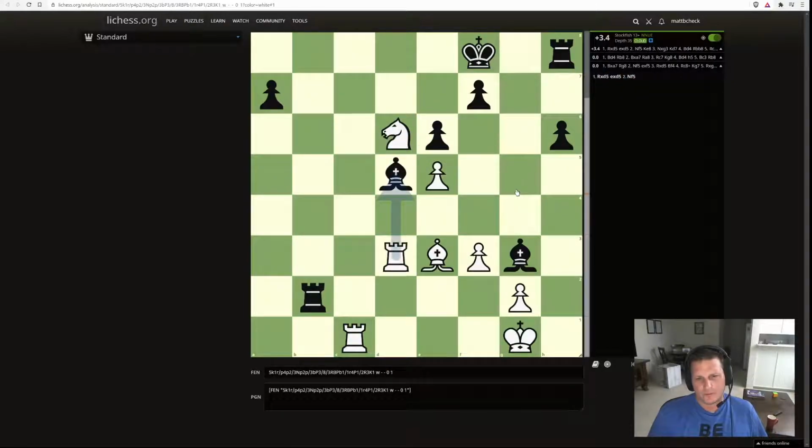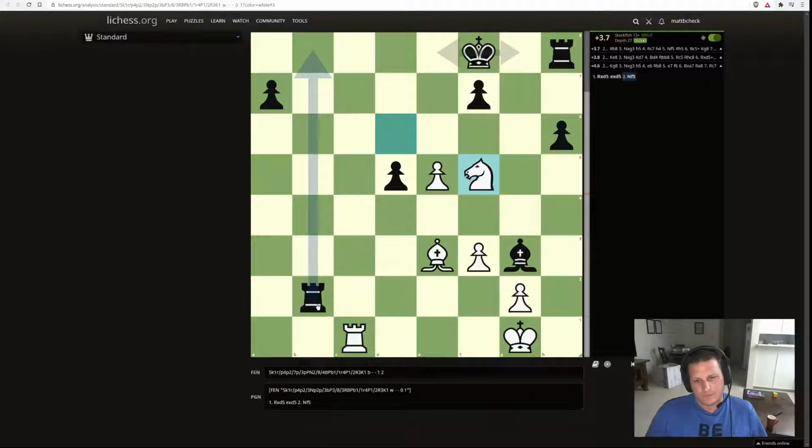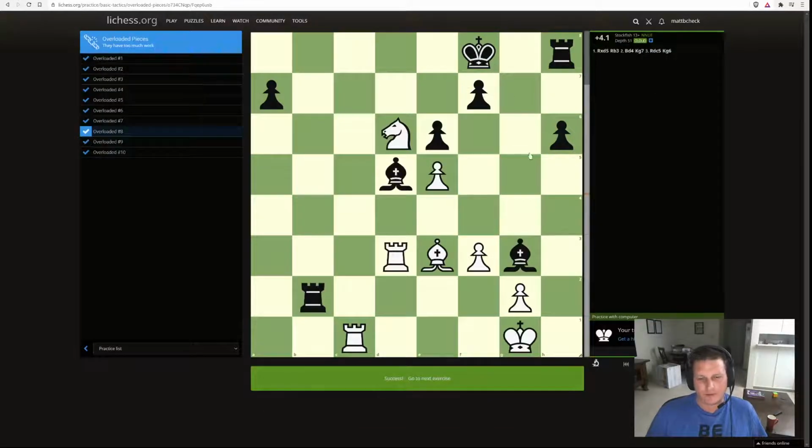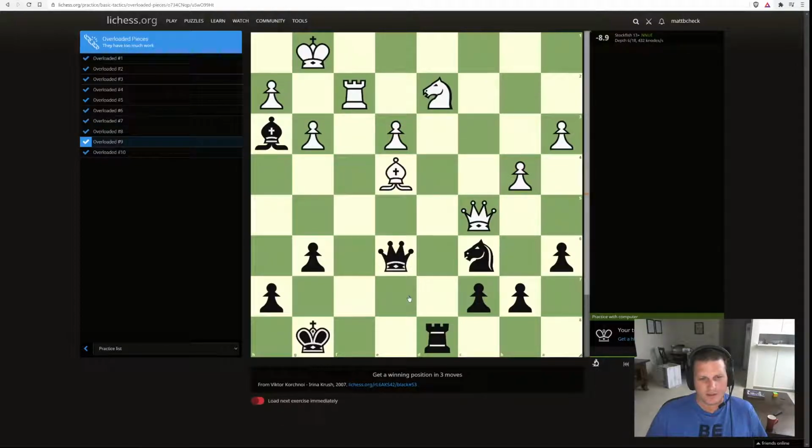So this pawn is overloaded. So you're giving up the rook so that you can get the knight in, threaten mate here. The rook has to go back and then you win the bishop. Okay, yeah, that's a pretty tough tactic to see.